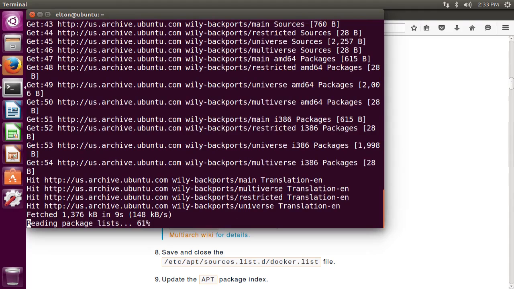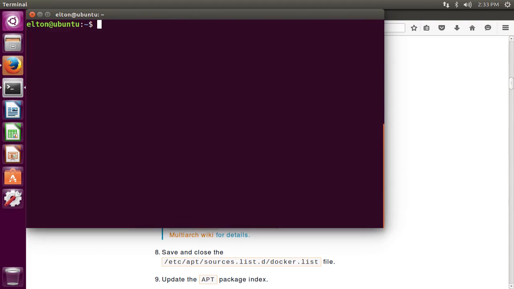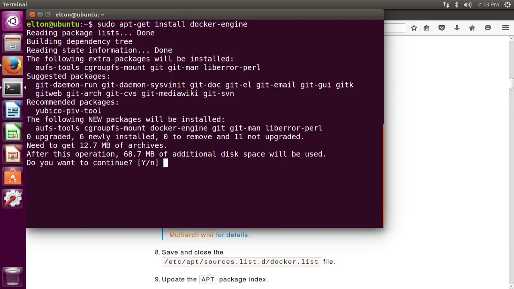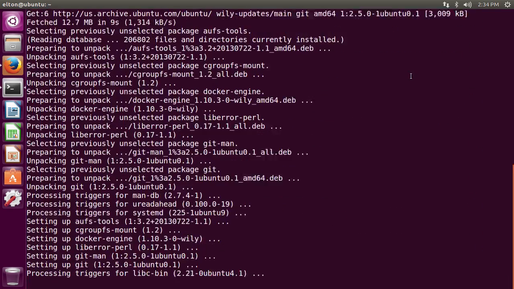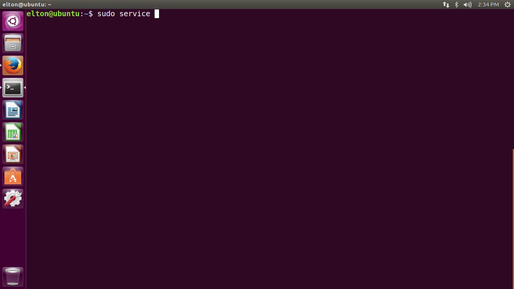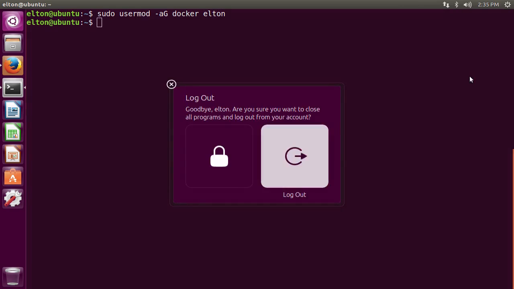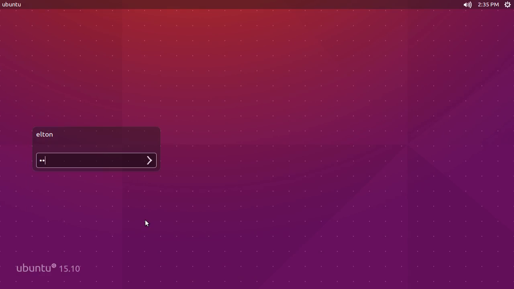This is the core Docker runtime. There are other tools as well, but we'll focus on this for now. Docker installs as a service, so I'll start it with sudo, and I could start using it now. But to save having to use sudo for every Docker command, I'll add my own user to the Docker group with usermod -aG. You'll want to do this on your dev machine, but obviously with your own username. I'll need to log out, and then log back in again for that usermod to take effect.